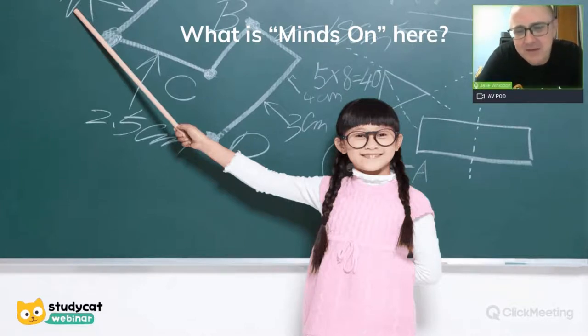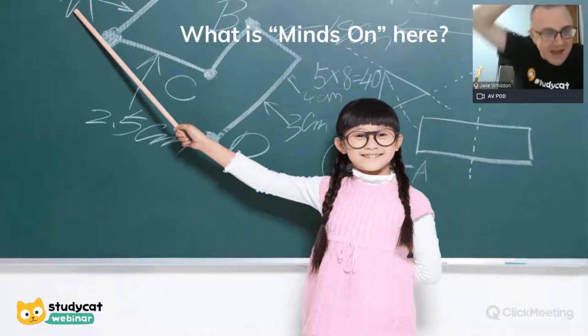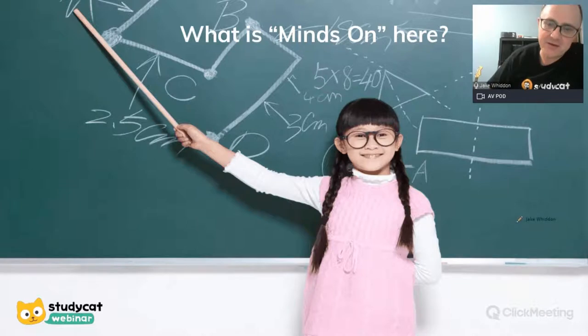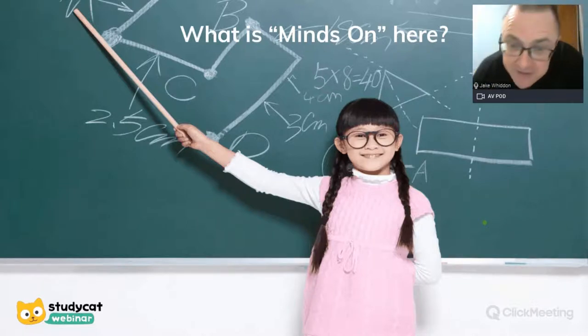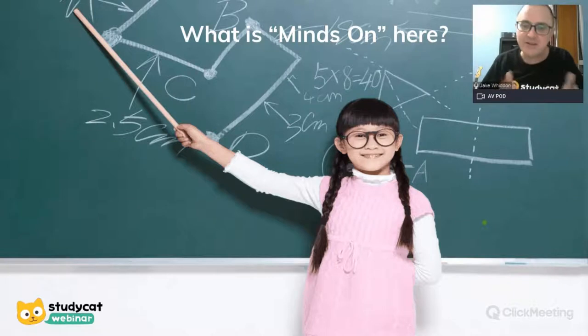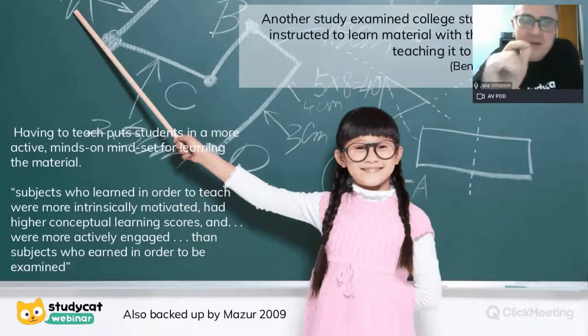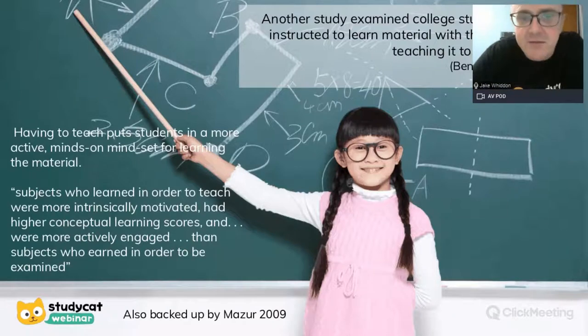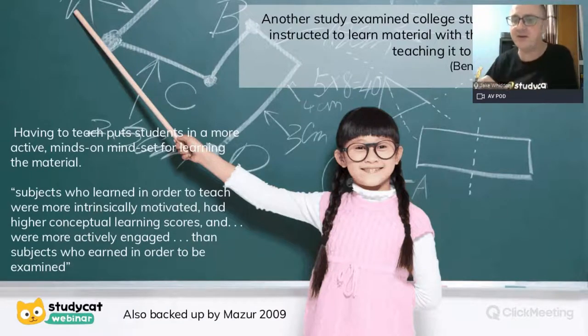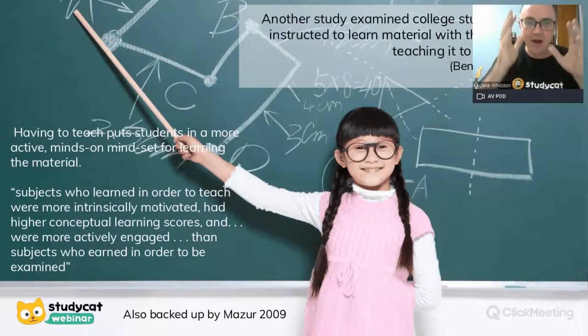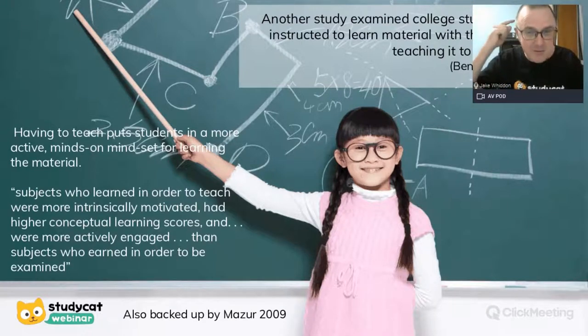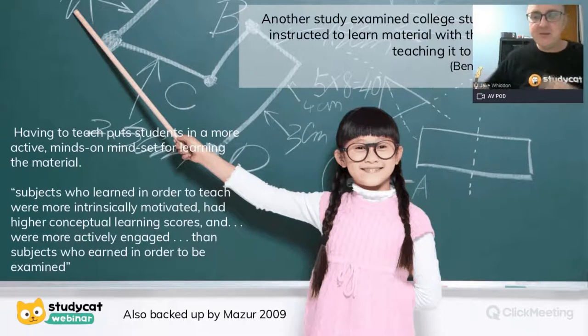You probably have to type, your mind is on a task because, so the research shows, I'll just elaborate a bit here. I thought this was really interesting, and I didn't know this. Yeah, learning from a peer. Christina Franca said that we know kids learn from peers really well, which is the social interaction side, but here it is: another study examined college students who were instructed to learn material with the expectation of teaching it to another student. So it was, I'm going to learn this, but in the back of my mind, I'm thinking I have to teach this after. So there's two tasks going on.